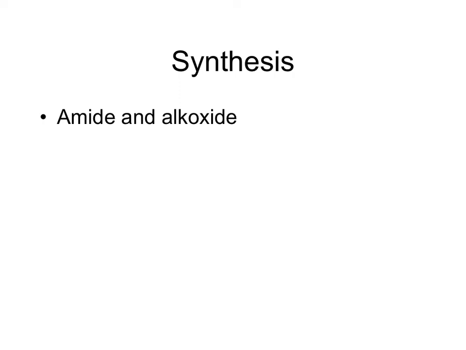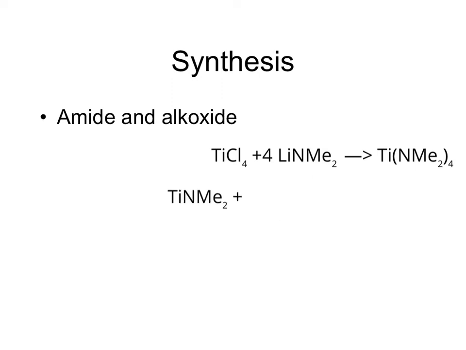Although you can synthesize metal amides by a salt metathesis reaction, for example, taking titanium tetrachloride with 4 equivalents of lithium dimethylamide, which forms the titanium tetrakis dimethylamide complex. However, these ligands can also be synthesized by a protonolysis reaction. For example, addition of isopropanol to a metal amide complex would replace one of the amides with the isopropoxide, liberating dimethylamine.